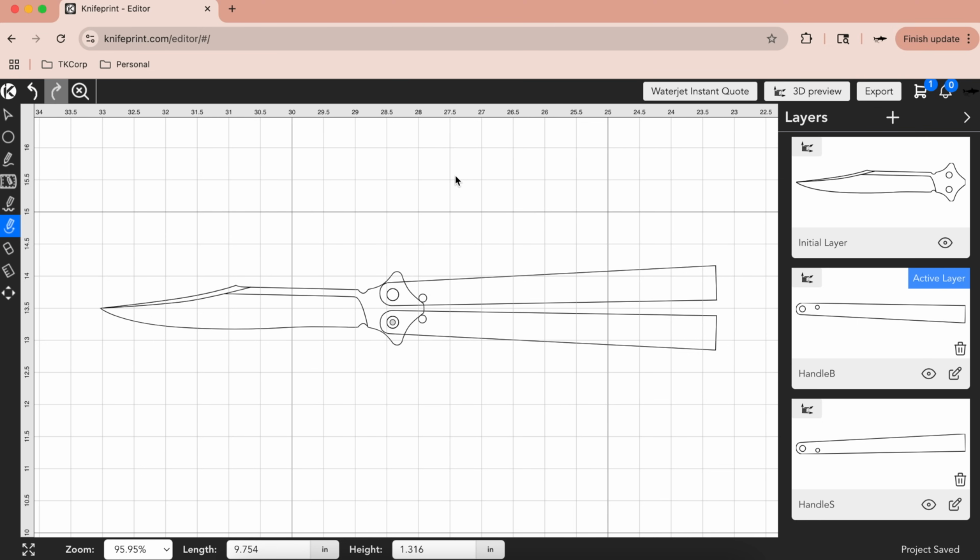So I'm happy with my design now of where the pivots on the handles are, where the stop pins on the handles are, and then this little concavity on the blade, which will stop the pin, and this arc here. So I'm ready to export the knife and print these out on the laser.